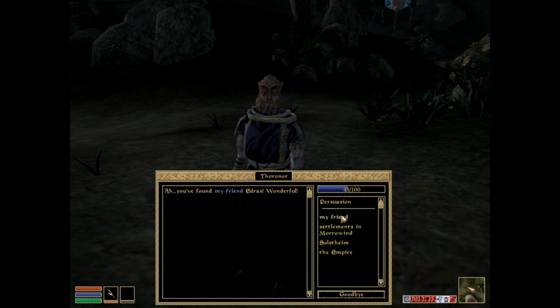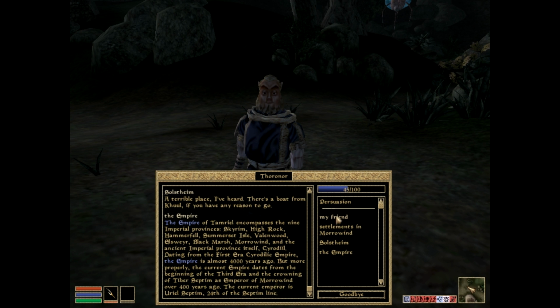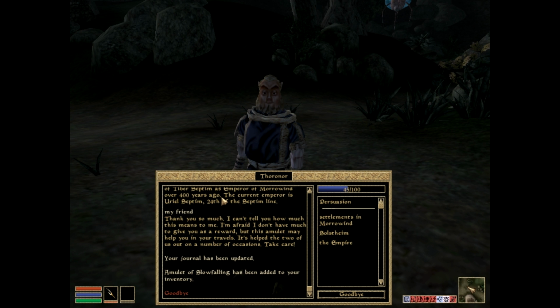Ah, you've found my friend Edris. Wonderful. My friend, thank you so much. I can't tell you how much this means to me. I'm afraid I don't have much to give you as a reward, but this amulet may help you in your travels. It's helped the two of us out on a number of occasions. Take care. Your journal has been updated.